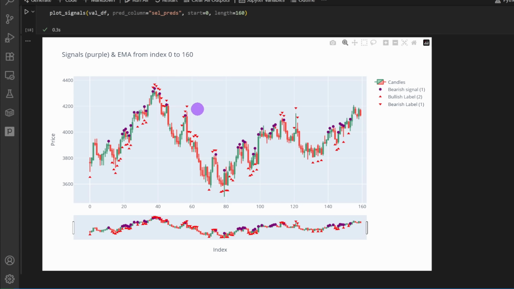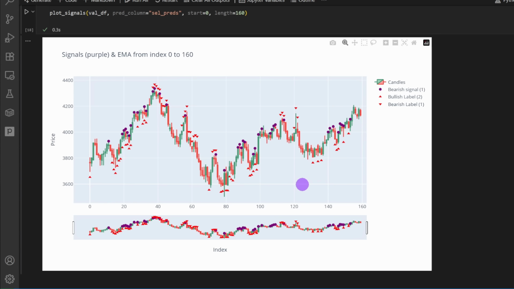But sometimes, actually, in this case, for example, it's predicting a good bearish signal, and it's capturing the exact moment where we could have entered with a good return. It's at the closing price of this one. It's a good bearish signal. Here as well, we have a good prediction, as you can see. This one as well is a good signal, a bearish signal. This as well, here they are good bearish signals.